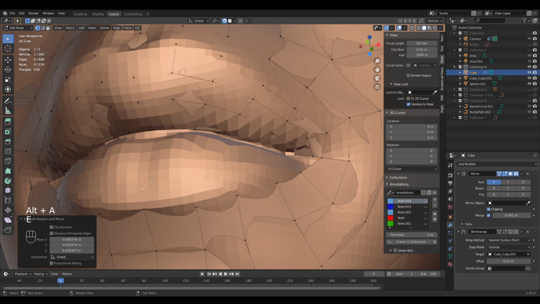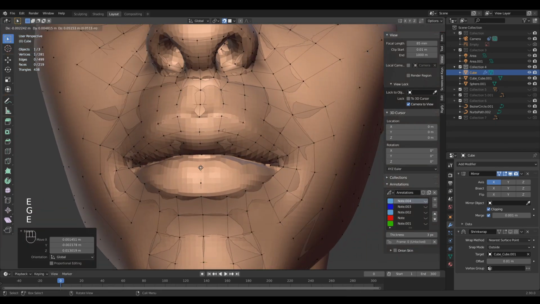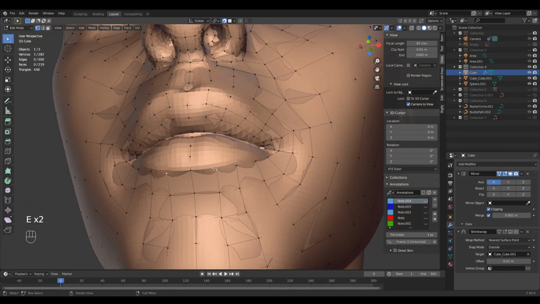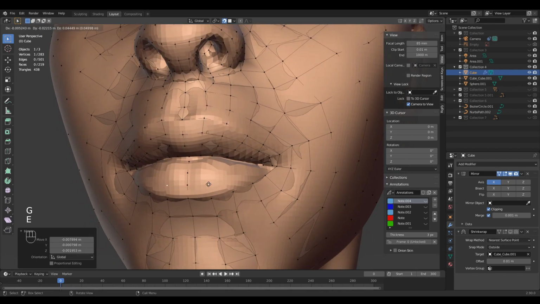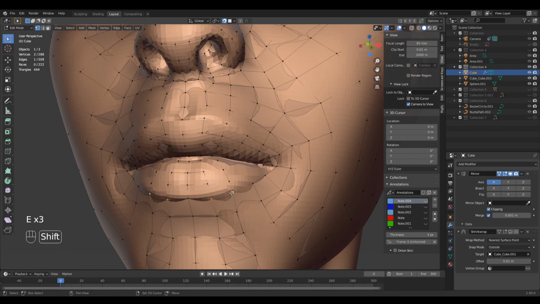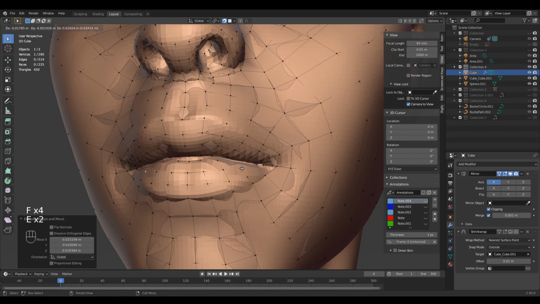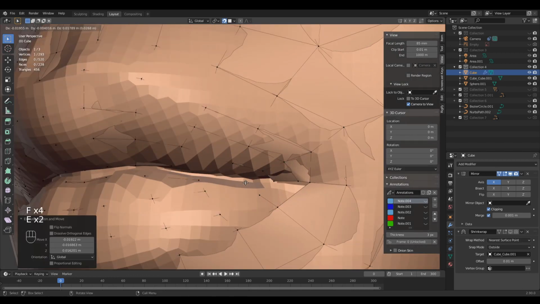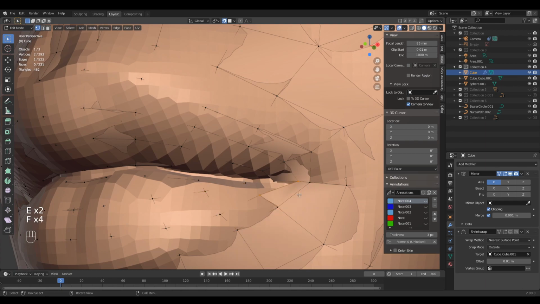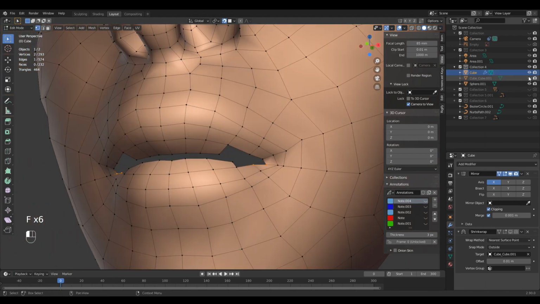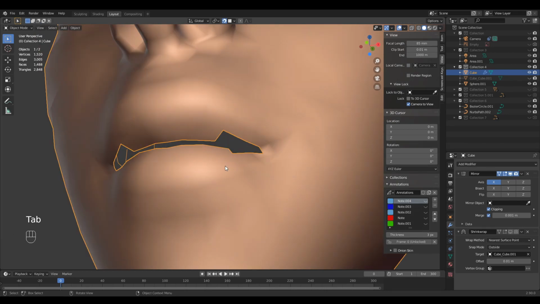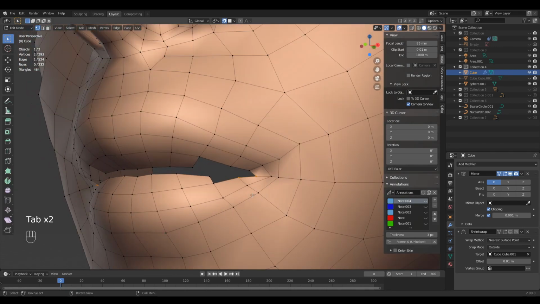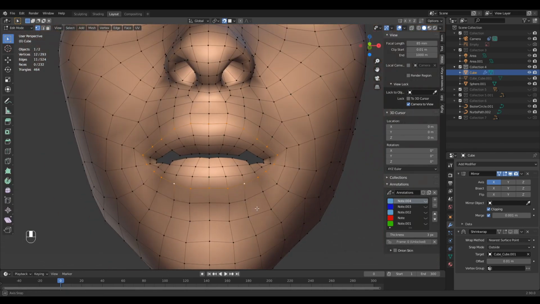I'm going to go a bit further and show you what I mean by that. So yeah, it looks like I'm rushing with the lips, but it's actually very hard when it comes to where the lips are opening.